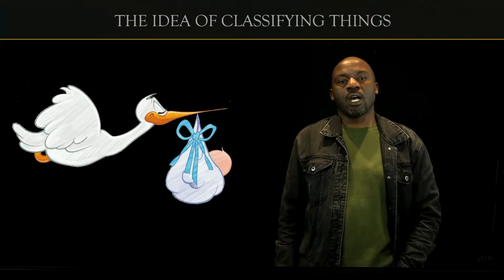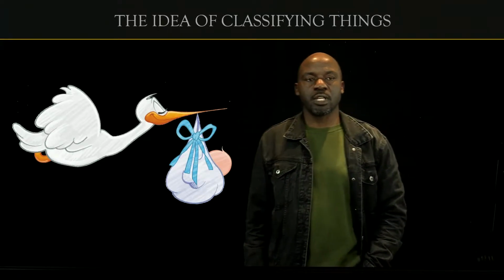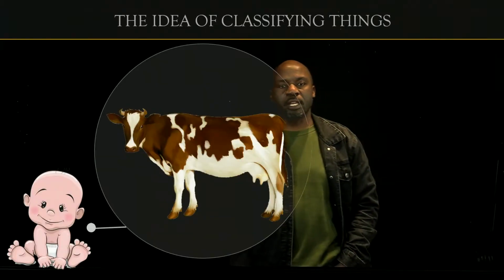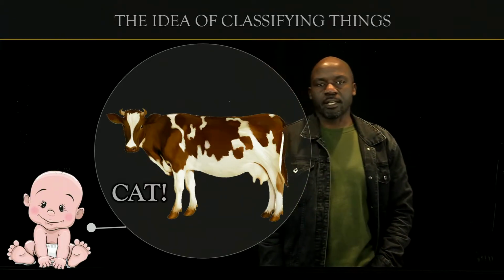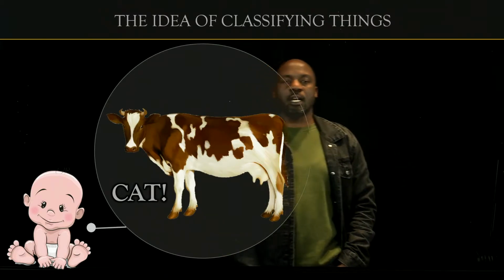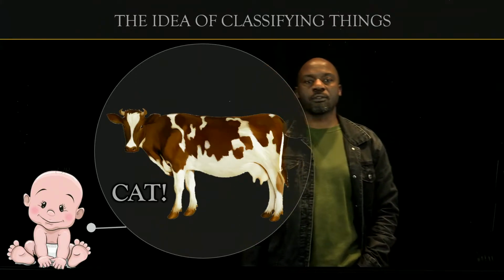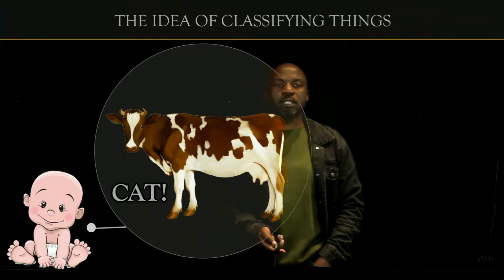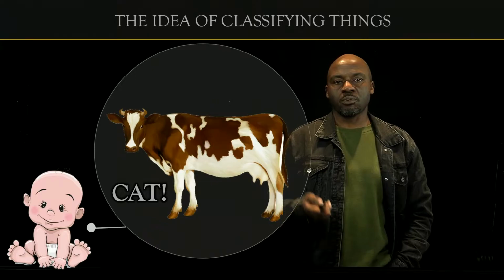After a while, a baby who has been in the house for a long time and has been used to seeing domestic animals or pets is likely to make a mistake when they go out and see a cow for the first time. The most likely reason is that they are used to seeing a cat, and the cat has 4 legs and is hairy, so anything else that they see with 4 legs, the baby is bound to think is a cat. So no matter what, we tend to start grouping things, giving them names according to certain properties that they possess.